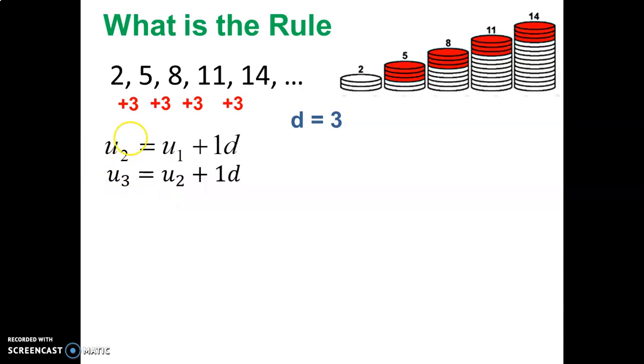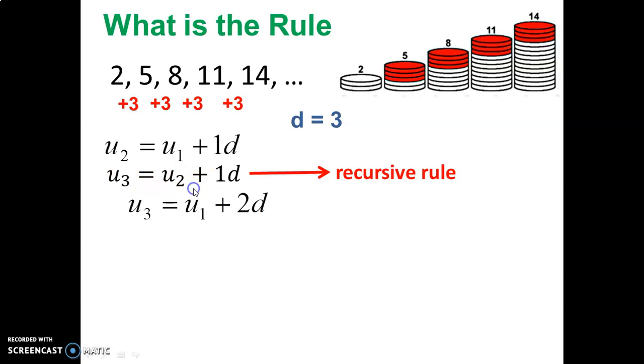All right, to get to u3, we can begin at u2 and add the common difference once. Same thing we did here. So to get to the third term, we begin at the second term, u2, and we add the common difference once. This is what's called a recursive rule. To write a rule like this, in order to find some term in the sequence, we need to know the previous term. However, it's often more useful to use what's called an explicit rule, which would look like this.